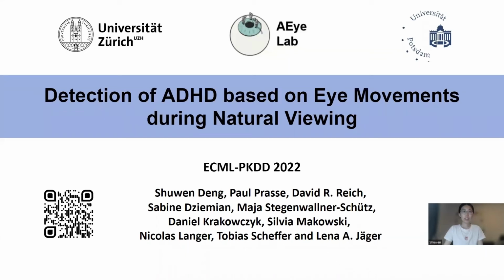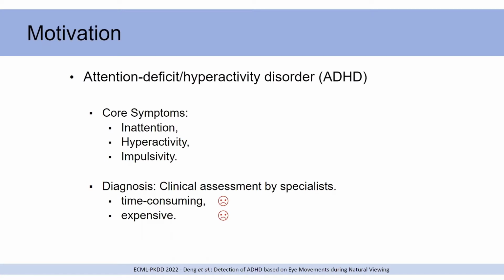Detection of ADHD based on eye movements during natural viewing. ADHD is a prevalent disorder in children. It's characterized by inattention, hyperactivity, and impulsivity, which impair children's daily functioning at home or school. The current gold standard diagnosis requires expert assessments, which make the evaluation process very slow and costly.